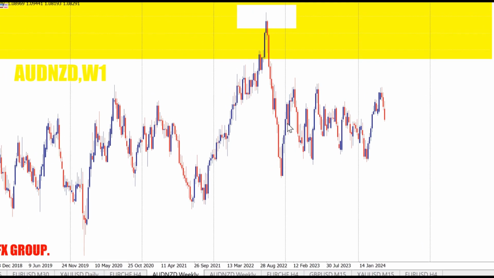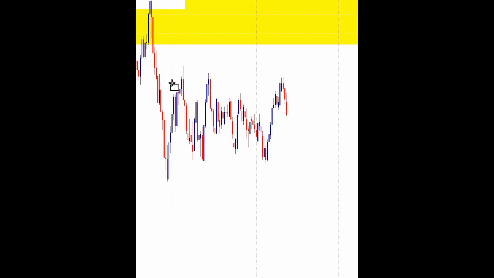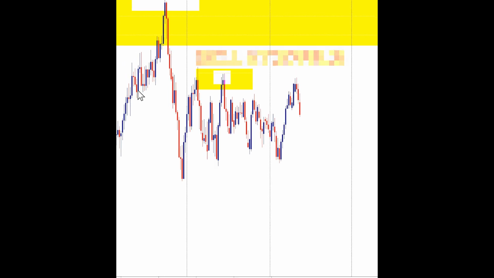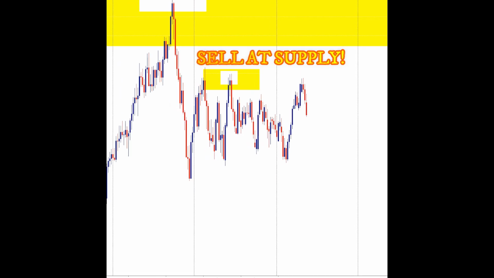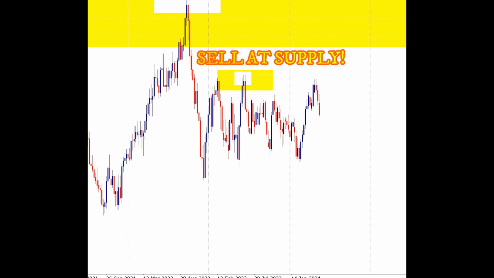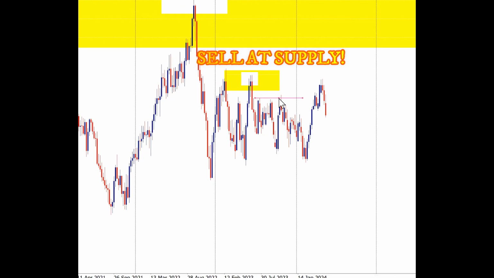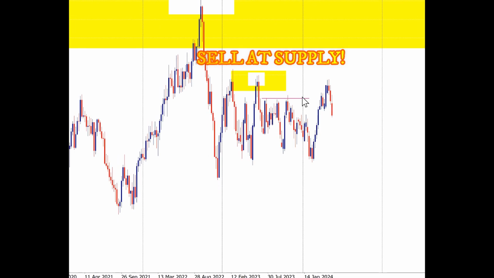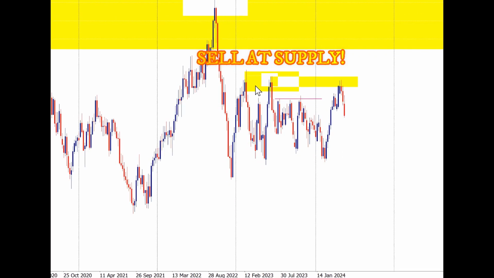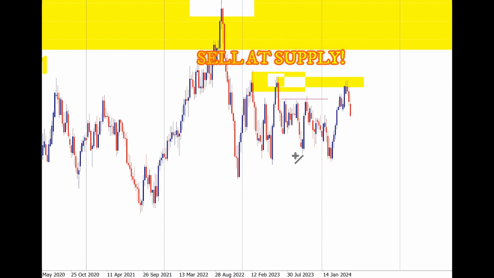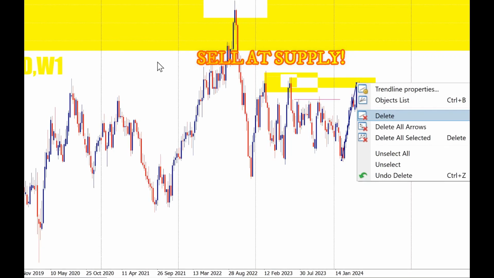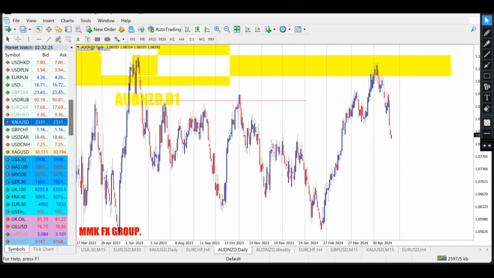That's a very good one, and what we can identify is a supply structure right here, and as you can see, price already has moved away from this area, creating that liquidity. Sorry about that. Creating that liquidity right here. Just above that, we've got a supply zone as well, a very good pattern. As price was moving up, we broke structure right here, and a pullback to that supply zone. So this is where this trade came about.